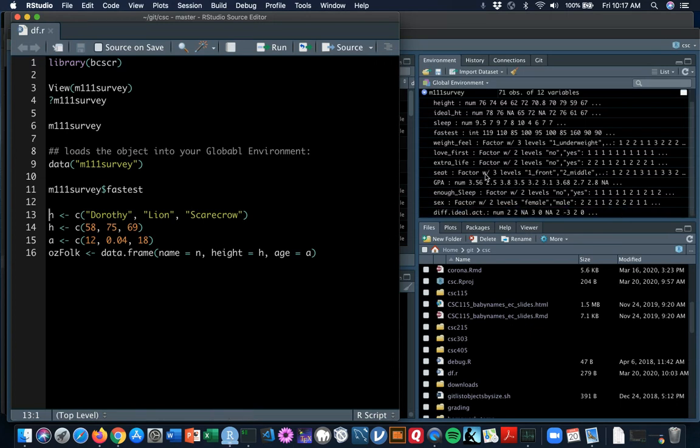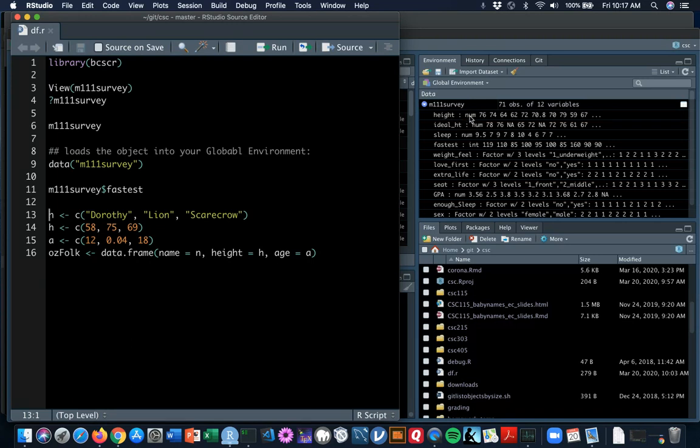Now, when we looked at the structure, we saw that there was something interesting about the types of variables that we had. Let's head back to RStudio and see that again. So, looking at the M111 survey structure, height is said to be a numerical variable.